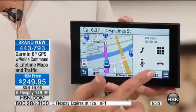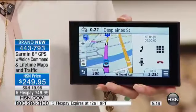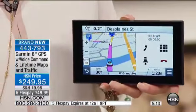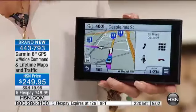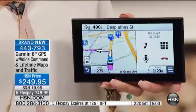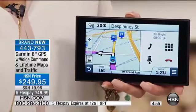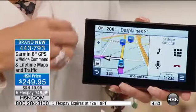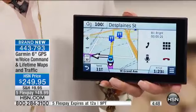So now it's calling. We're calling him. We're still driving. We're still getting turn-by-turn directions. Now, how cool is this? Your phone, by the way, is in the glove box. So totally put away. Hey, Bill, how are you? Good, Leah. How are you doing? Hey, doing great. It looks like we're doing some navigation here along the way as we're talking to you. How's that audio quality, even as we're driving along here? That sounds so crisp and clear. Yeah, it's really great in the audio quality. Notice, by the way, I didn't have to touch the screen to talk to him.